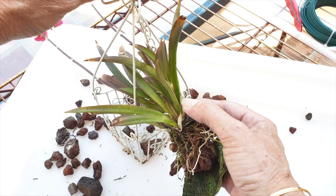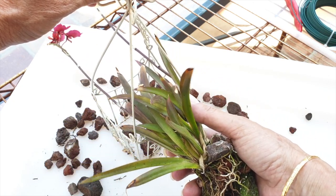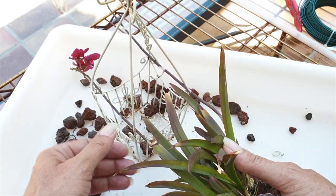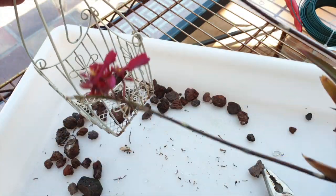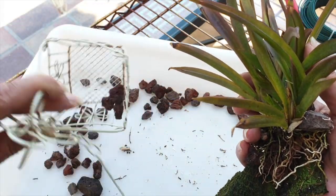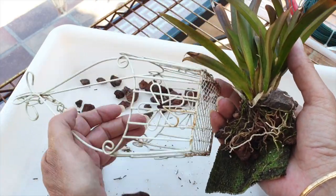Okay, I've tried. I've tried long enough. And there comes a time where I have to listen to my own voice and stop being stubborn, thinking I can do this. Not to the detriment of the orchid, I can't. So, into semi-hydro she goes.